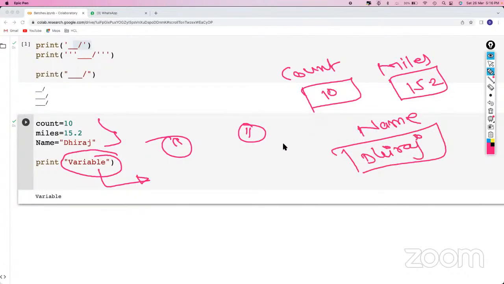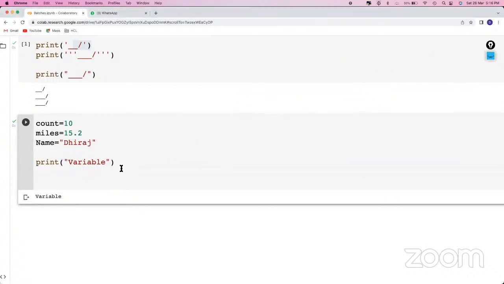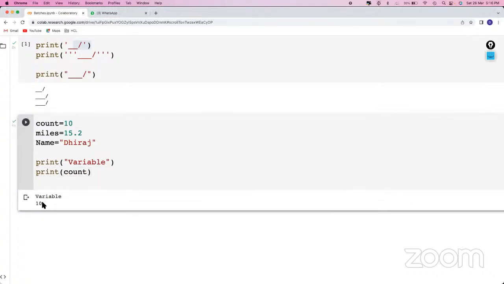If you want to print the data inside this variable, then the double quotes are not needed. You just need to write print, and here I want the data in count, so I'll just write count. If you write count, guys, you will get the data inside that variable.